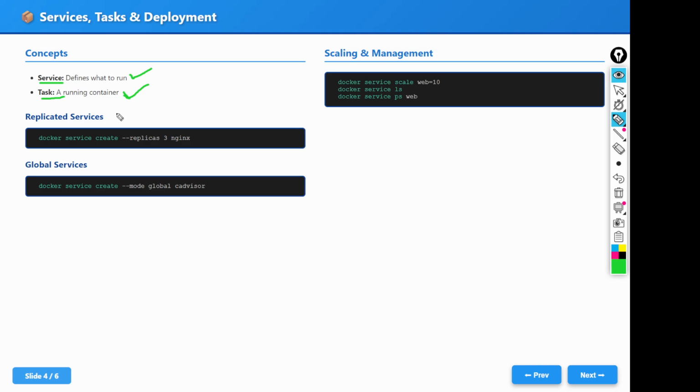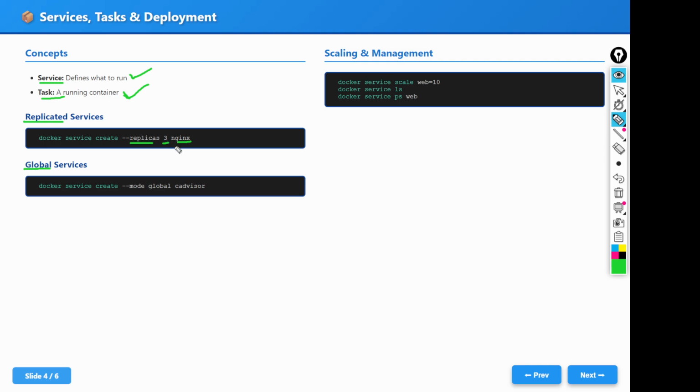And coming to services, there are two types of services: a replicated service and a global service. In a replicated service, you specify how many containers to run. Here, for example, the three is the number of containers that need to run. And this is the full command: docker service create --replicas, the number of replicas, and then the service name.